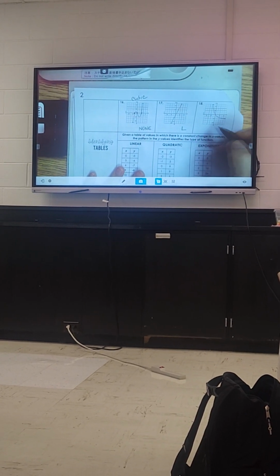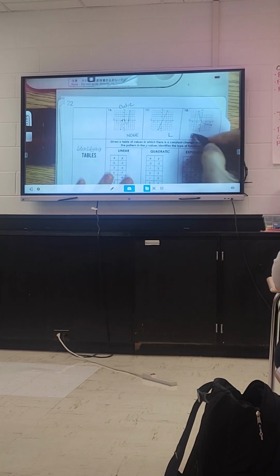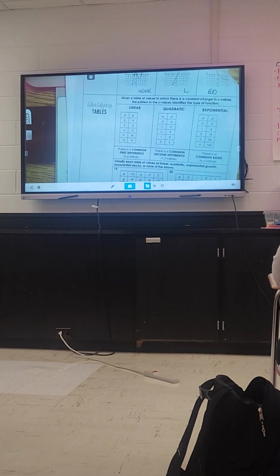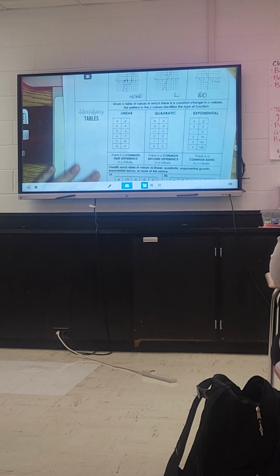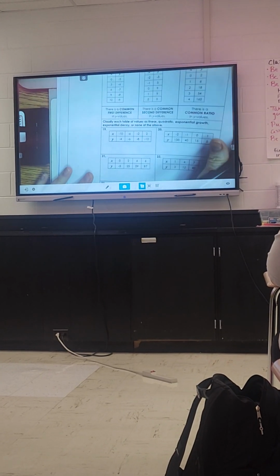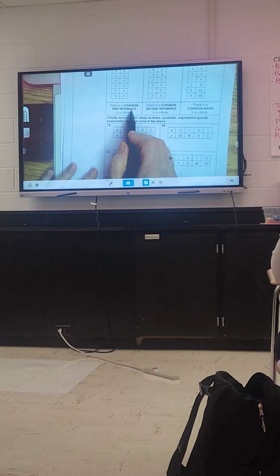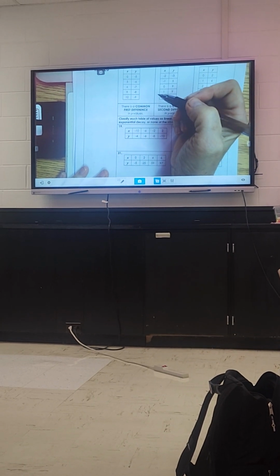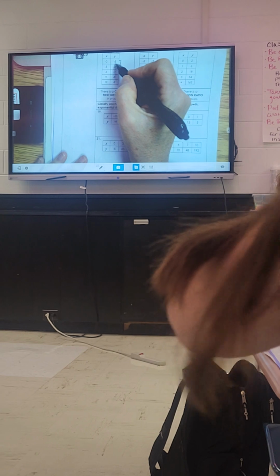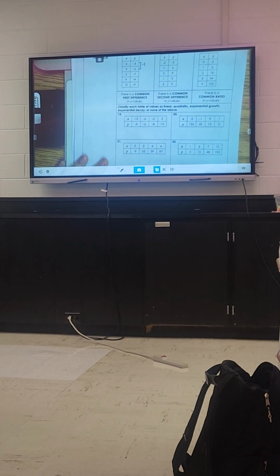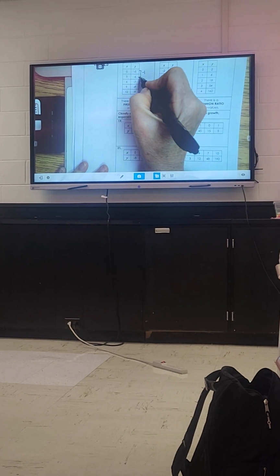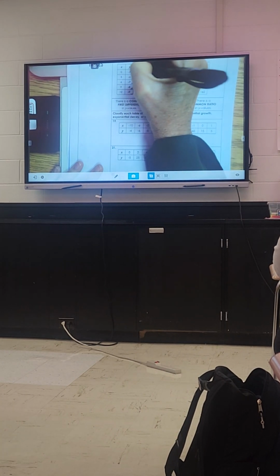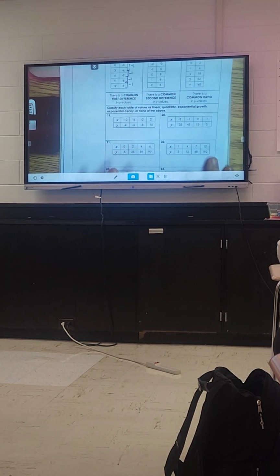Linear. Number 18, Annalise. Exponential decay. How do we tell in a table whether it's linear, quadratic, or exponential? Does anybody remember? What has to be true about linear? It has a common what? First difference. So what is -6 minus -5? Minus a negative is the same as a what? Adding. So -6 plus 5 is -1. That's how we do it as a difference. But in reality, can we see that this is going down every time by 1? So this is called the first difference. Alright, on a quadratic, it has a common what?